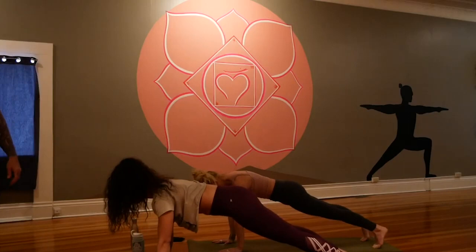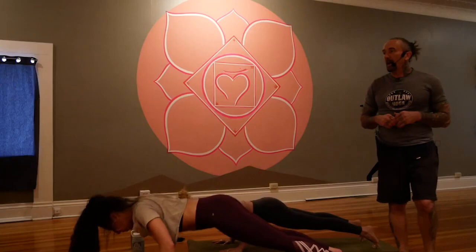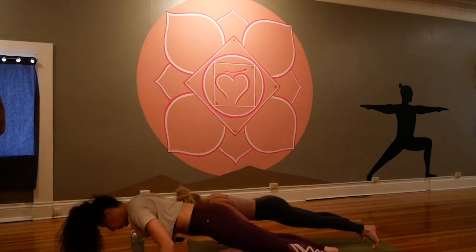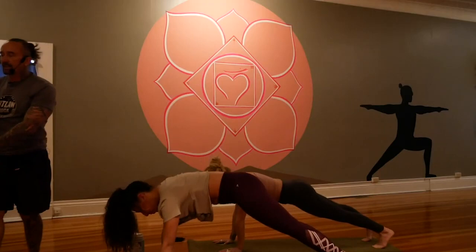Great hair we have going on in here today. Great buns. You should see Marco off camera — he shaved, he looks so young. Breathing in and out. Inhale and exhale. Inhale, lower to low plank, drop the knees if you like, exhale press up to high plank. Inhale lower, exhale press up. Lower and up, three more, here's two, here's one. Press up to high plank.